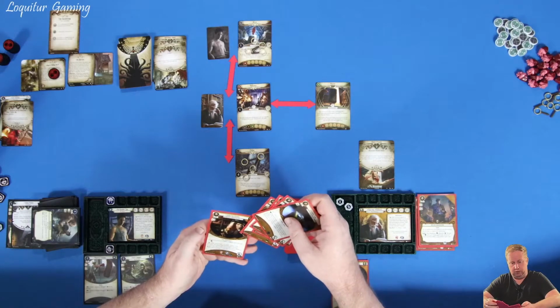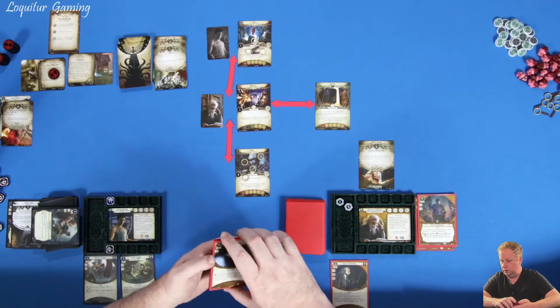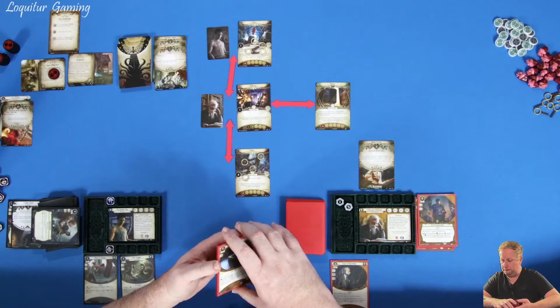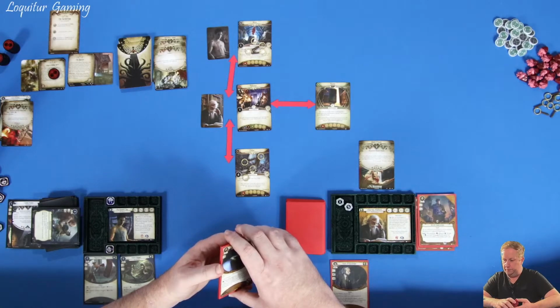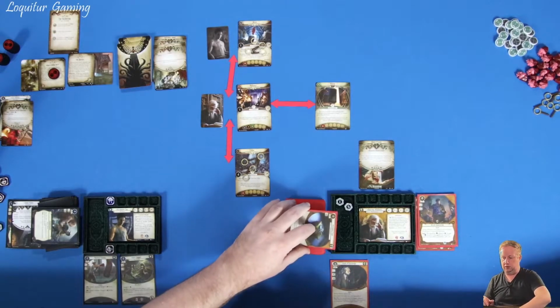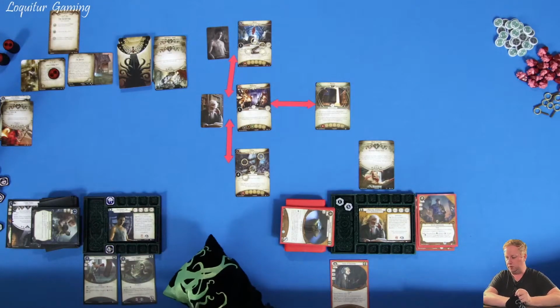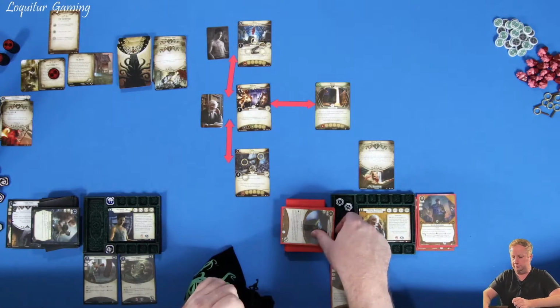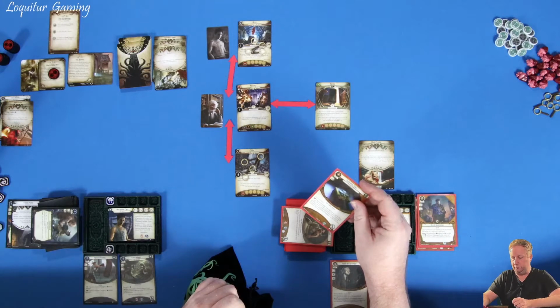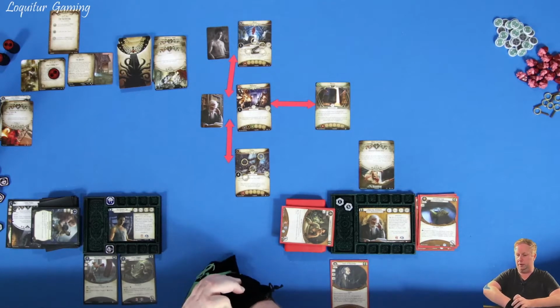I have nothing that's going to help me to fight, and my evade is tied, 2 to 2. He doesn't have a keyword or anything that would make him retaliate against me if I fail to evade him. It's 2 to 2. I think I'll toss the Forbidden Tome for the wild to give me 3. So 3 to 2, I'm up by 1.